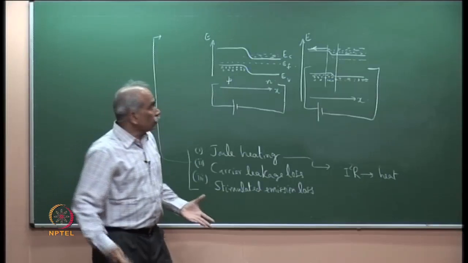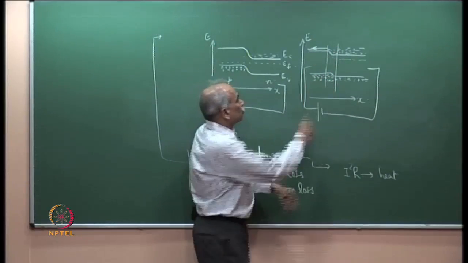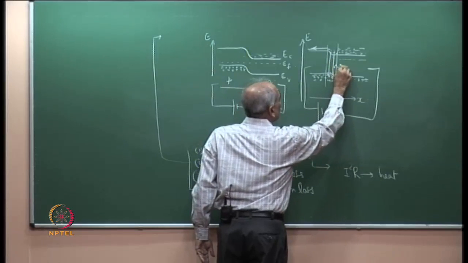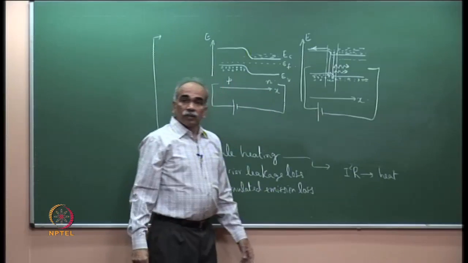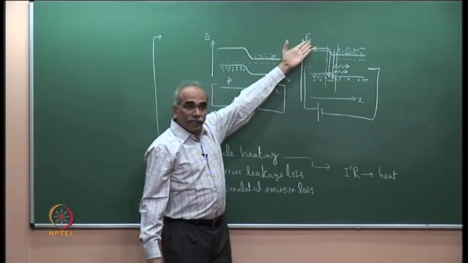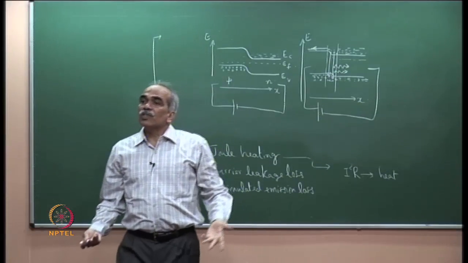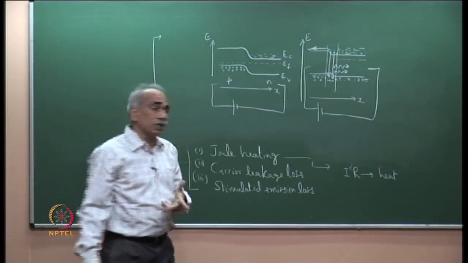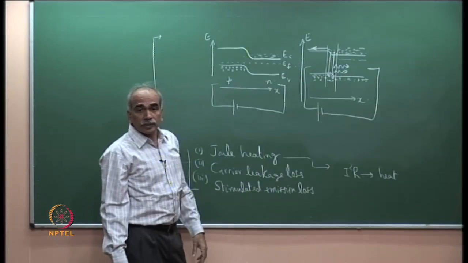When do we get photons? Photons we get if the electrons combine with holes. So when you forward bias, electrons combine with holes, leading to generation of photons. But if the electrons are directly collected by the electrode at the other end, there is no generation of photon. This is called carrier leakage, leakage of carrier. So carrier leakage from this end.